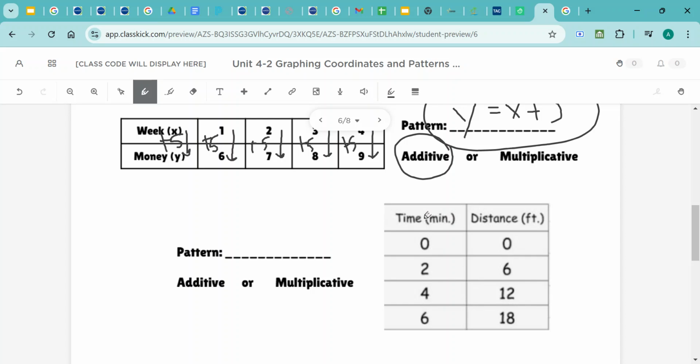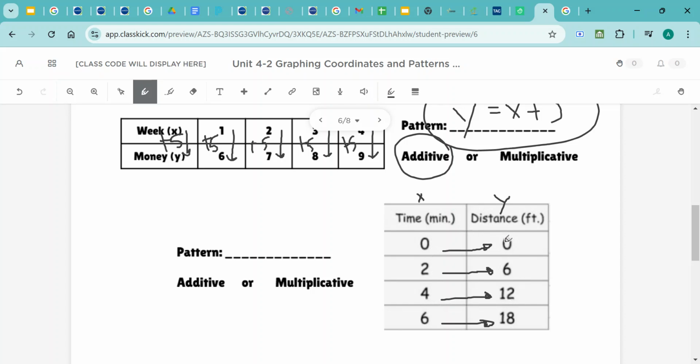So the first thing I would do is label my table X and Y. X always comes first and then Y, just like the alphabet, just like your coordinate plane in your ordered pairs, X and then Y. Okay, I have time and distance, and I have my inputs, which are my x's, and my outputs, which are my y's, and I need to figure out which rule works the whole way down. I like drawing these arrows just so I am making sure I follow every single one of them.